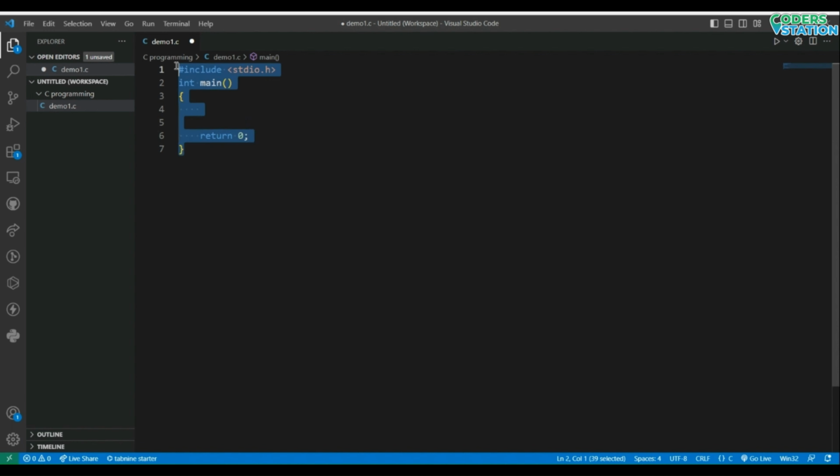This is your basic template for a C program. You should include this code in each and every file.